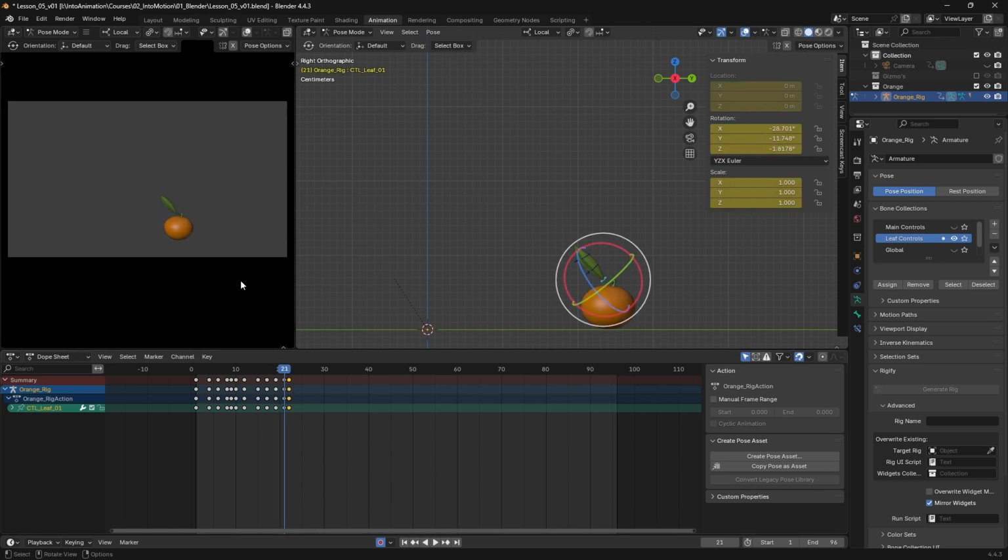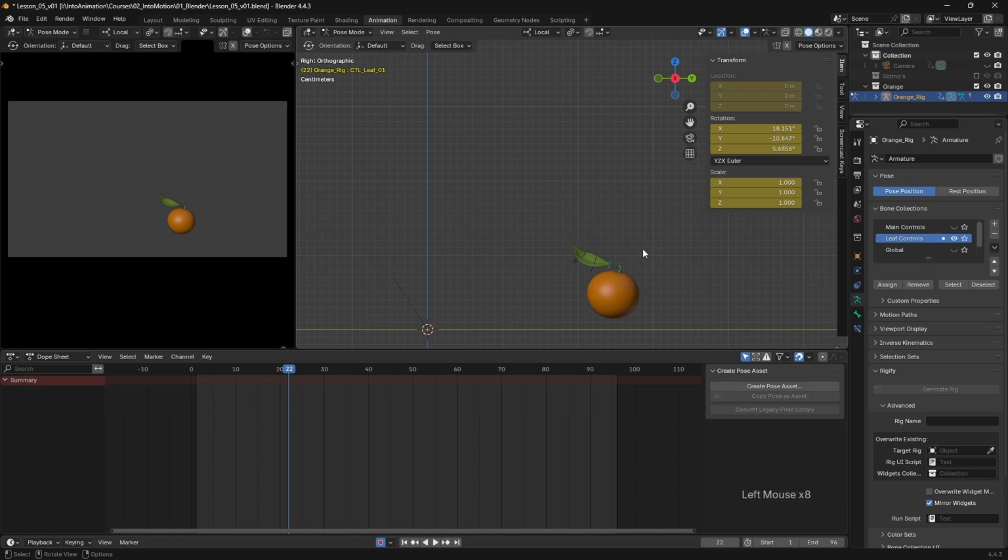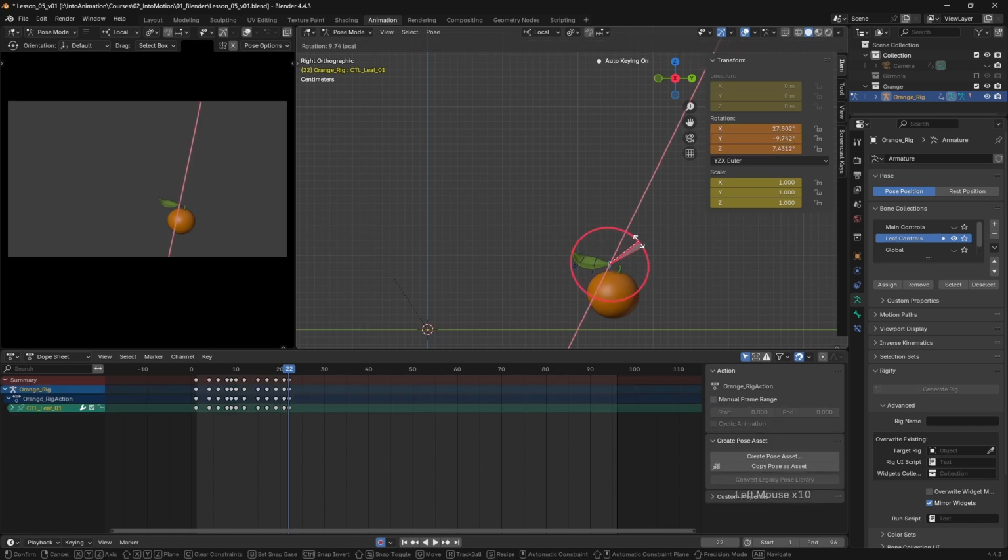So it really feels like the leaf is still moving downwards as the orange is starting to move up. I think we want those just up a little bit more. So this can be down a bit more.